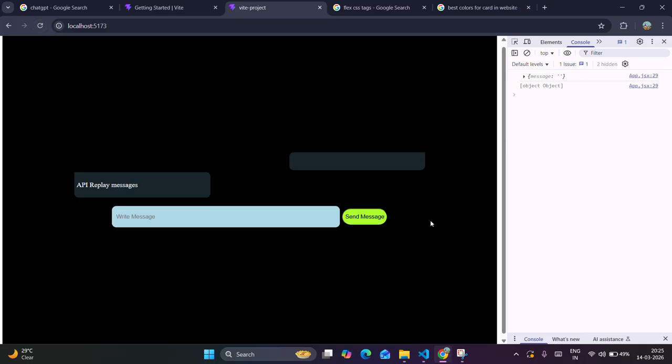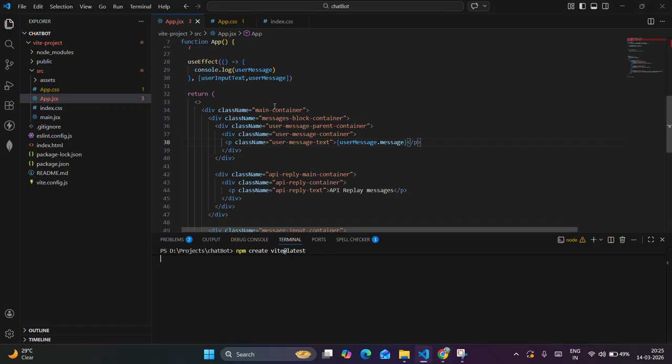So it is not there. It's empty also. So this user message parent container, I'm going to add the ternary operator like an if else statement.